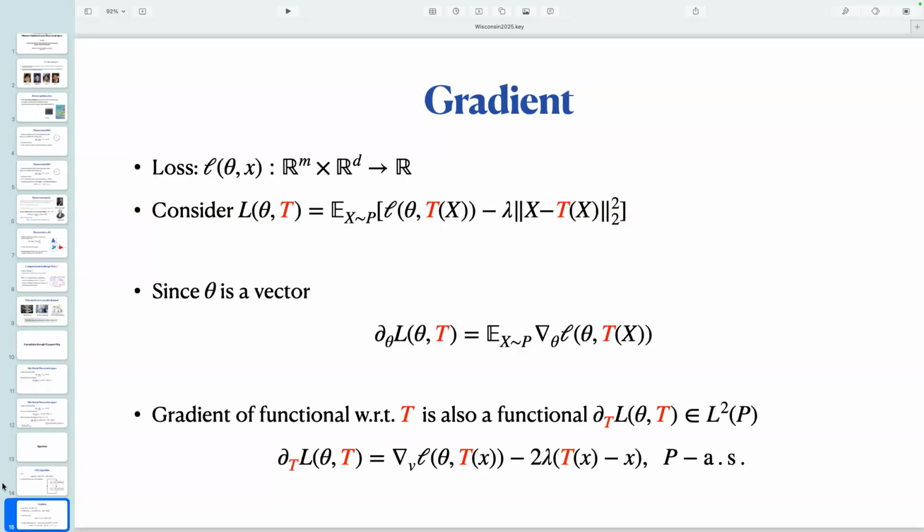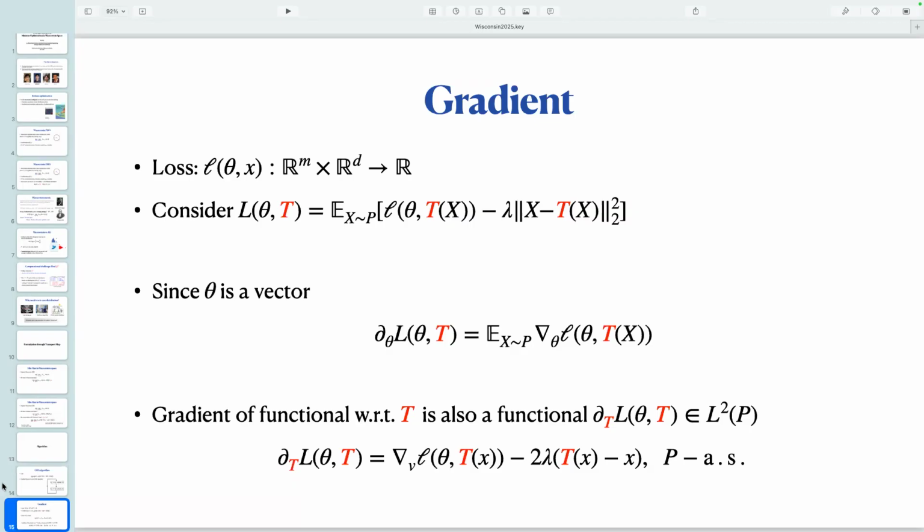First of all, how do I take the gradient? The loss function with respect to theta is a vector gradient, so this is easy. I know how to do gradient descent. The second term is gone, so it's going to be this gradient. So basically I can evaluate the gradient of the loss on my reference measure. This is easy, this just involves the training data.